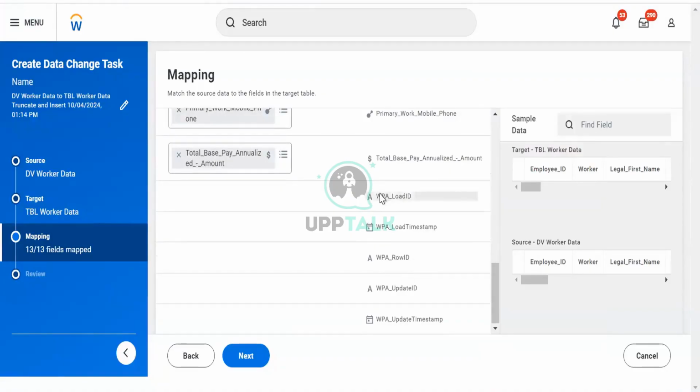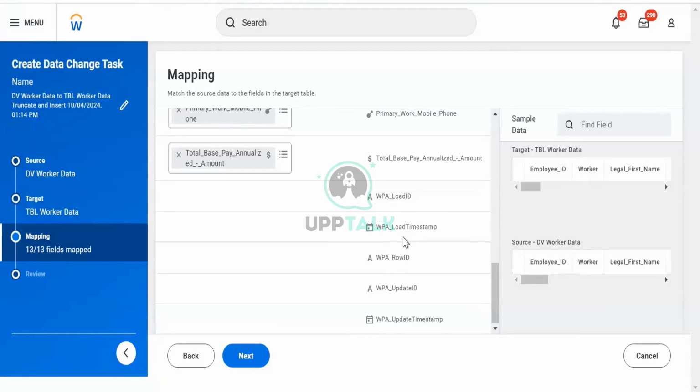Why? Because, as we discussed, when we load the data, this load ID will have the unique ID of that particular load. Let's say the load was uploaded today, the 4th of October 2024; it may be in a different naming convention, an alphanumeric ID. It will also have the load timestamp. What is the load timestamp?